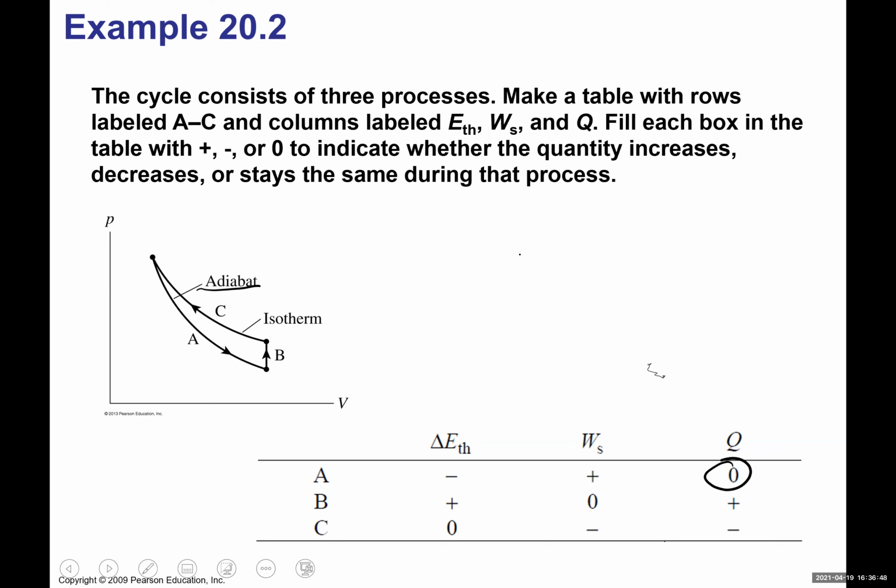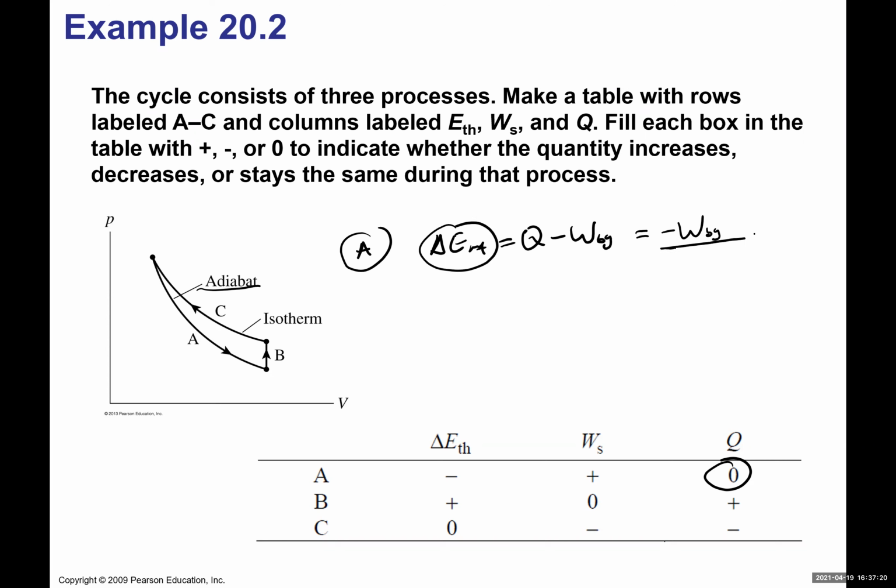So we have a change in internal energy equals Q minus W, which is the work done by the gas. So for A, Q equals zero. That means the change in internal energy is equal to the negative of the work done by the gas. Okay. Now, what we have here, is this positive or negative? Because if you look at this equation, it seems like this guy here is positive, this is negative, but that's not the case, right?